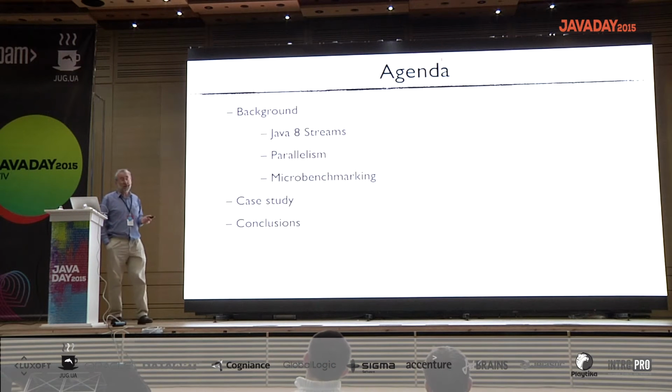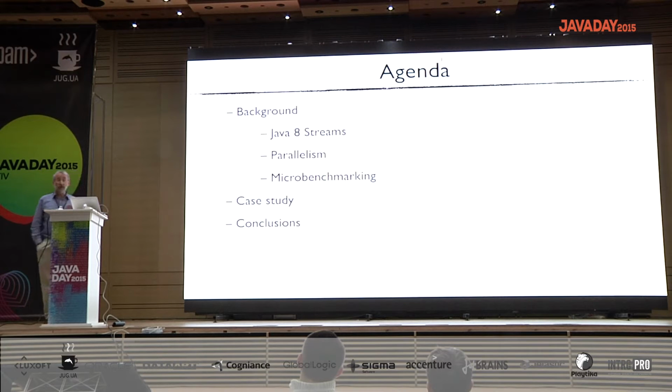So the background I'm going to use to motivate the talk is in these three parts. You can see it's going to take a bit of time to explain a little bit about Java 8 streams, and as always, I have to check how many people are actually using Java 8 streams in their everyday work. So it's more than yesterday. It's about half the audience, and I'll go a little bit faster. But I'm hoping that it will make sense to you even if you haven't been using them. I'm going to talk a bit about parallelism and why we're interested. I'm going to talk a bit about micro-benchmarking. And then the main part of the talk is about the case study there.